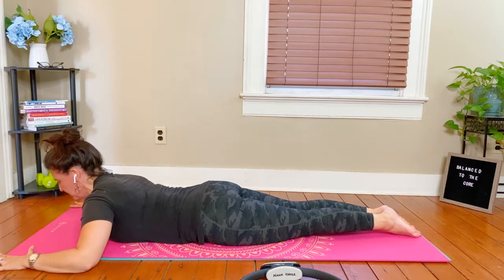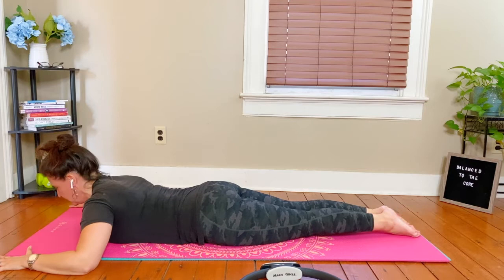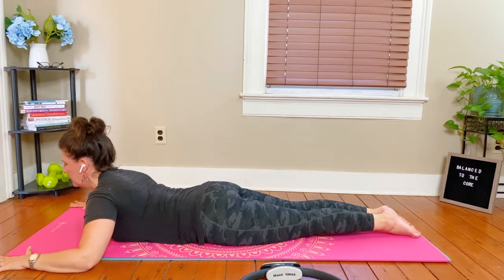On your inhale, you're going to press your chest forward and lower down. Inhale, the chest pulls forward. So don't worry about how high you come up.